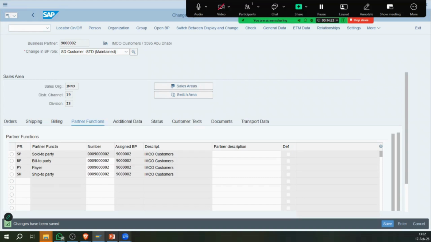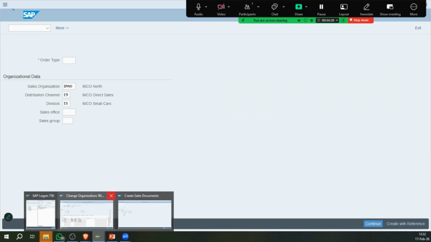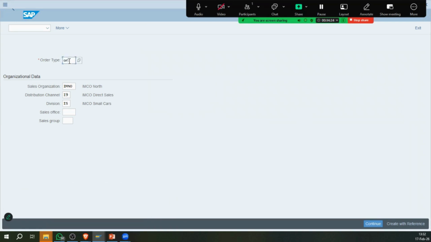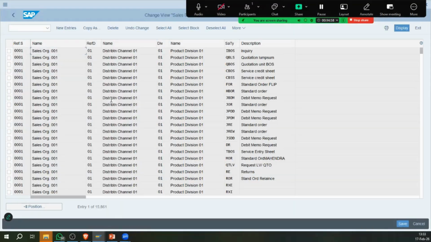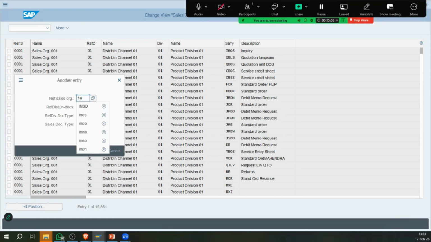Is it one? Okay, now it says for this part, IS is not made. Combine sales and distribution division, assign order types to sales areas. Okay.